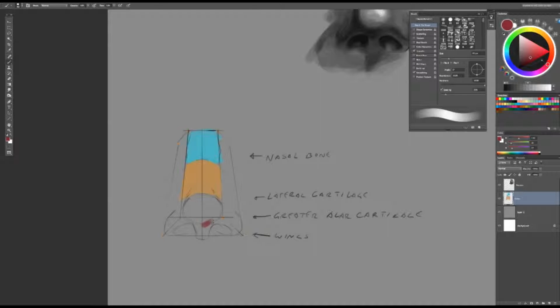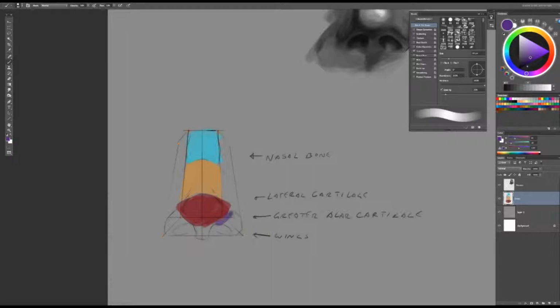Right here you're going to get a basic idea on what I'm talking about, where you have the two segments of cartilage that come in here. I'm going to just kind of brush it out right here just to give you a rough idea. Some people, this section of the ball of the nose is very noticeable on the split, and you can actually see it. A lot of people, you can't see it at all.